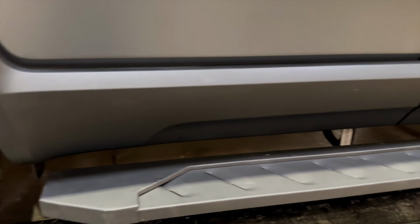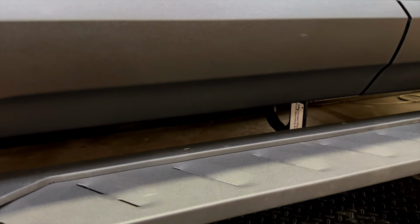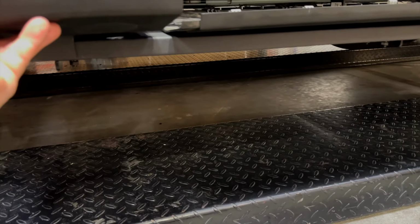Okay, now a lot of people are selling these, and they give you the choice of leaving your rocker panels exposed. So these are rocker panel covers, and these are the rocker panels. So this is what you would be leaving exposed if you decide to let dirt and water and everything fly in here. So we recommend putting your rocker panels back on.